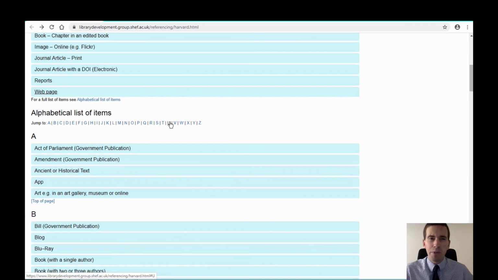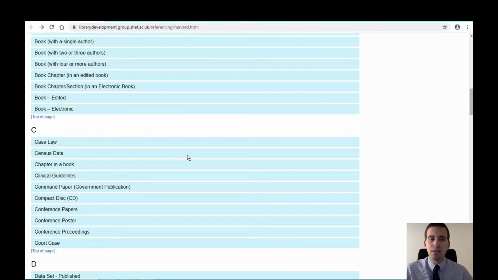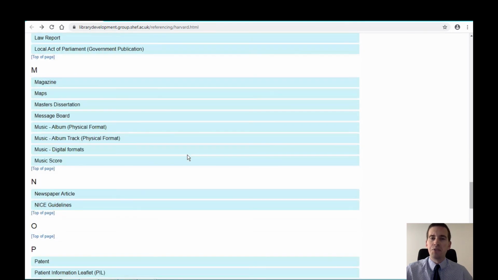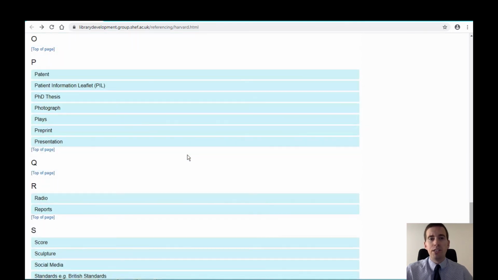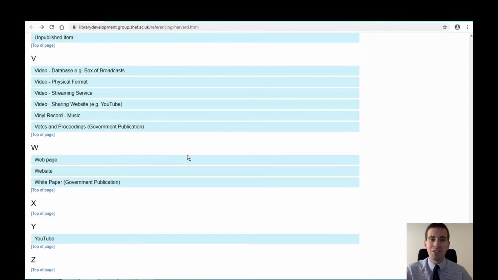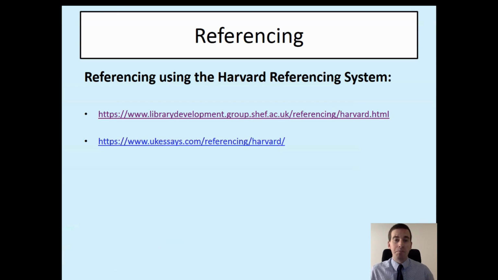So there are just a couple of common examples, but you might be using different sources. Now, as you can see here, there are loads of different examples. And they may have slightly different ways of referencing, so you need to make sure you're looking at the correct part. Now, obviously, I'm not going to go through all of these, it would take all day, but just be aware that this resource is here and you should be using this one, or if you have a different one, make sure you use it. So, like I was saying, you don't have to memorize how to do your references, but you do need to do it properly. So please use the resources available.